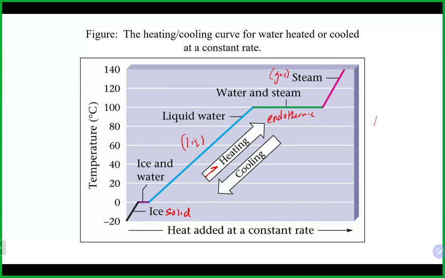Vice versa, going backwards from gas to liquid to solid, those are exothermic processes. That is the cooling part of it, which is exothermic. Heat and energy needs to be released. So in the gas phase, as these gas molecules are flying around with a lot of energy, as you release that energy, they slow down and stick to each other. They can't really escape each other when they hit each other, and they fall into the liquid state. As they lose more energy, they slow down and lock into the solid state at that point. And again, that's the release of energy as we go in the opposite direction.